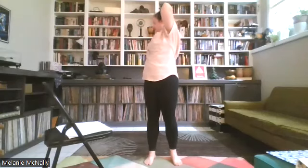Our next one we're gonna do is a standing twist. Or seated, you could also do this seated. Take your hands, interlace them, and then put them on the back of your head. And the feet can be normal or a little bit further apart if you like. So we'll inhale here to start. Exhale, right elbow forward, left elbow back. Standing twist. We're seated.